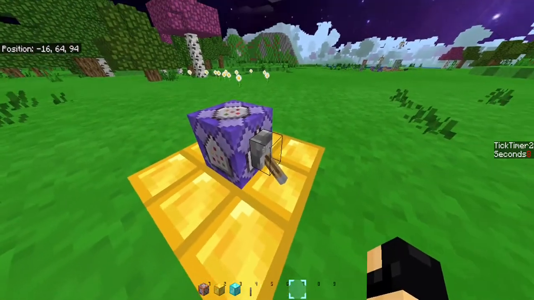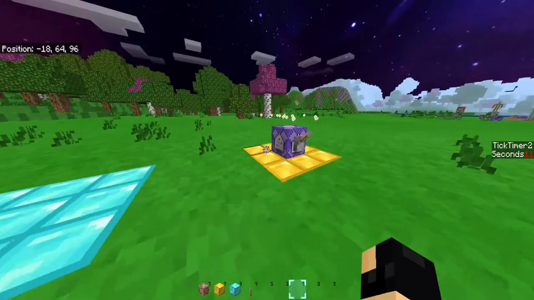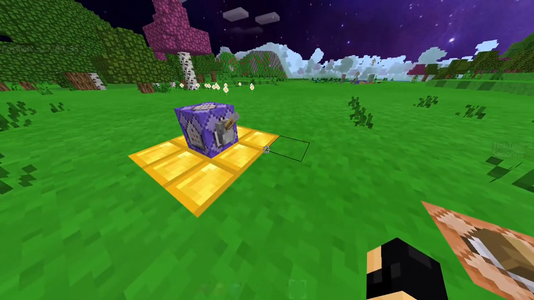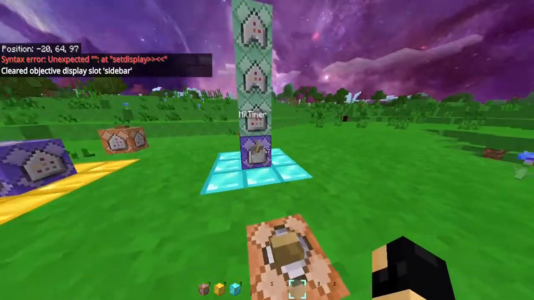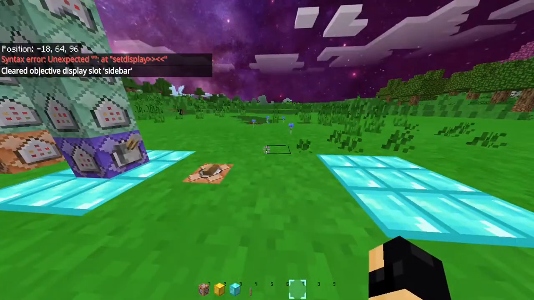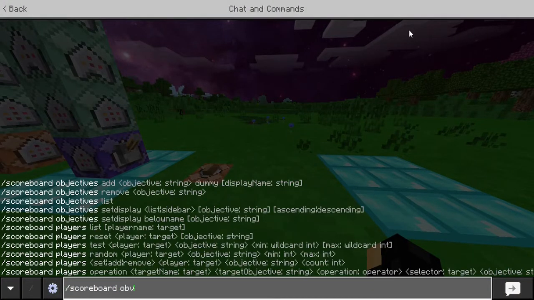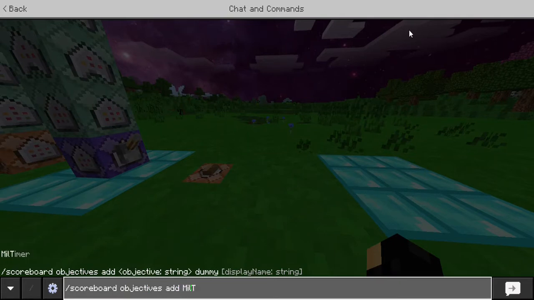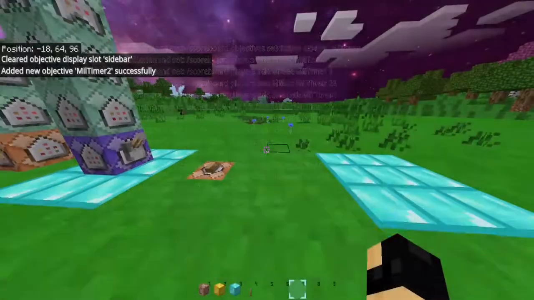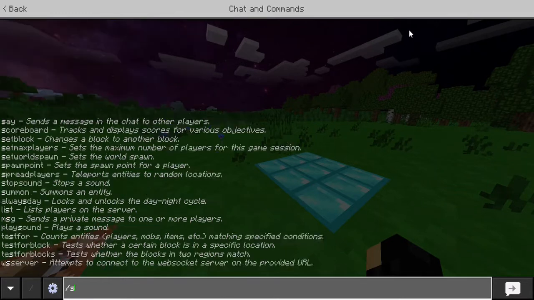It's great. And now I'm gonna make the second timer, the millisecond timer. So let me just reset. Alright, now that I have none on the side, let's remake the millisecond timer. So again, we have to make the scoreboard. Now we need to make the milliseconds and seconds.